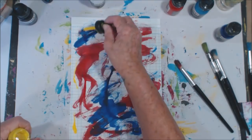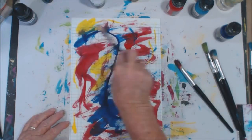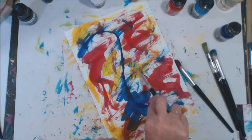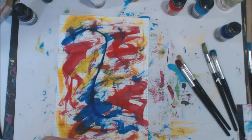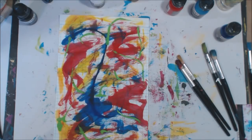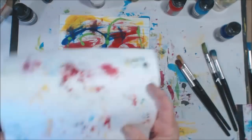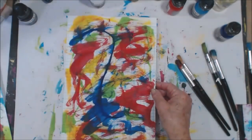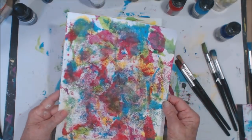Some yellow. Get a bit of yellow in it. Push it all around. And now what are we going to have? Some green. Right, now I'm going to give that a spray. I've filled up my bottle, and I'm going to put on my bit of whatever paper it's called. I meant to go and have a look. Still doesn't do anything, but my paper that I'm blotting off is looking pretty cool.